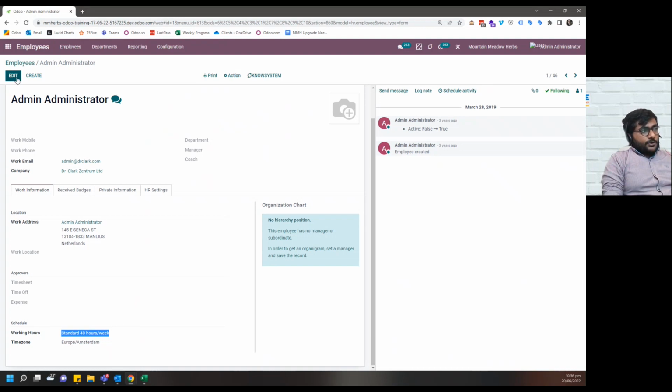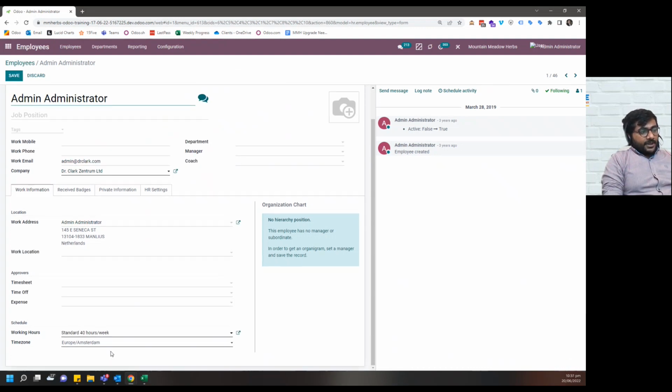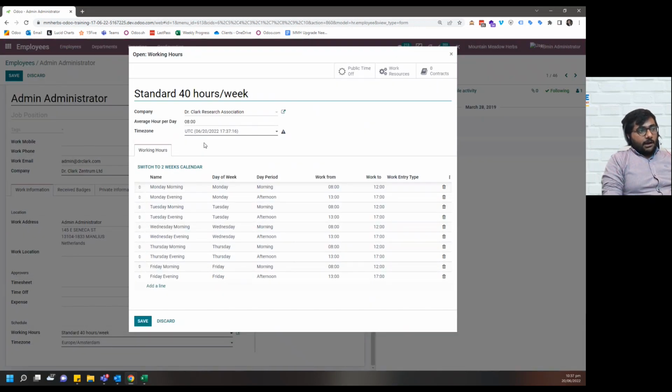Now, number one, if you need to change an existing schedule, that's also possible. But before we go there, you have to make sure that the right time zone is assigned. Based on the working hours, there is also a time zone in the working hours as well. So if there is a cross-country case, you can say the working schedule you have is for the mountain time, but if the employee is sitting in any other time zone, based on this selection right here, their time will be considered.